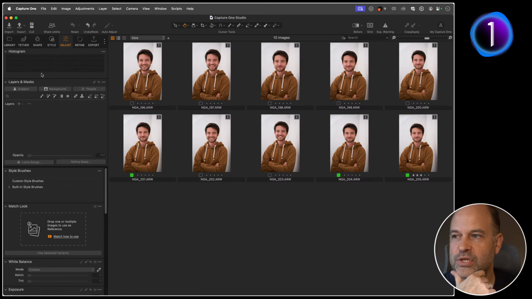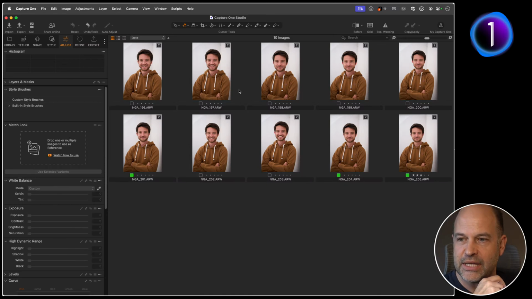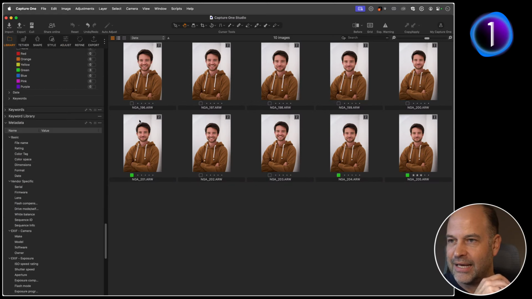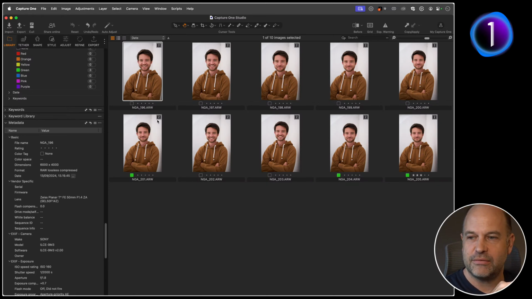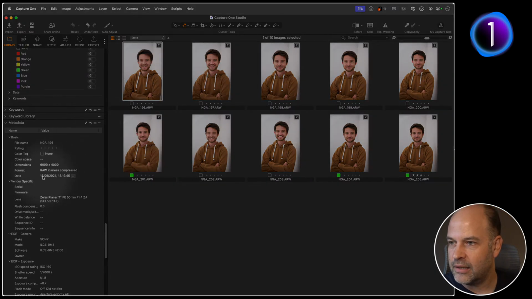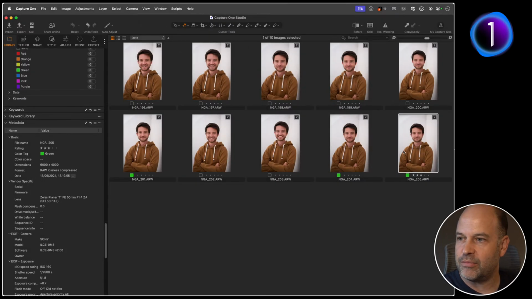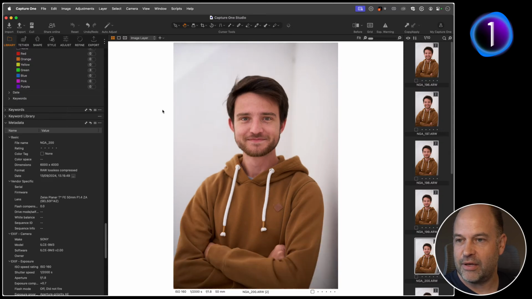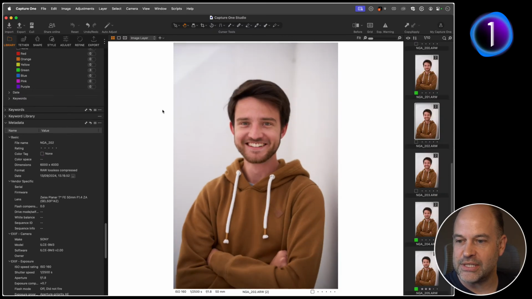Now in this example scenario, we have a bunch of images that have been shot, and I can prove this, under the same lighting and conditions, and also pretty much within the space of 10 seconds. So if you look at image number 1, it was shot at 45 seconds past 13:19, and then this one was shot at 55 seconds. So we've got 10 seconds between here and here. The lighting obviously won't have changed that much. So if you look at all these images, you can see they're pretty consistent.